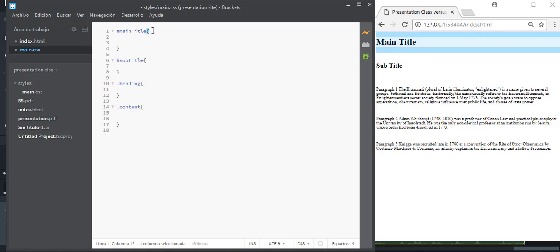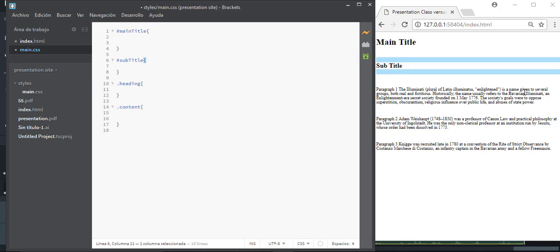If I put the cursor here, the brackets remark what part of the code I'm affecting. All the style I have for this ID will affect this part. In the same way, if I put the mouse here, it tells me you are affecting this part of the code. And if I put it on the class that both elements are sharing, it tells me you are affecting these, and all the style that you write in this class will affect both of these elements of the code.